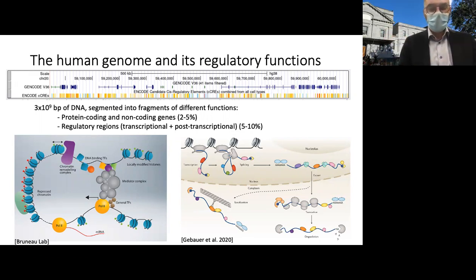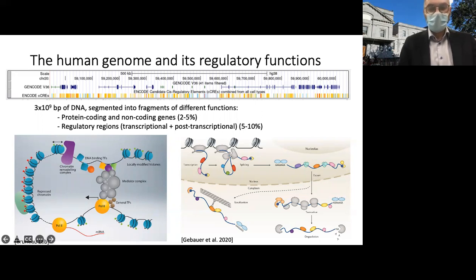And these regulatory regions cover a much larger fraction of the genome than the protein coding genes themselves. And mutations, for example, in these regulatory regions are often as detrimental as they would be inside the genes themselves. So there's a human health aspect to this question as well.